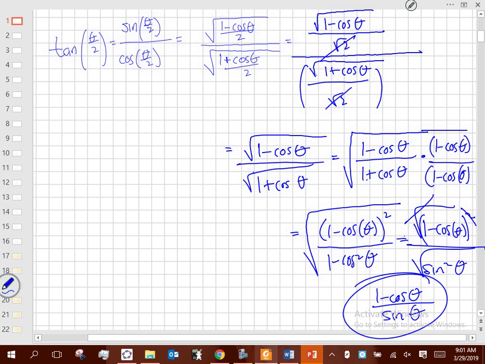Okay, so now you can see an alternative version. Now they're not just reciprocals, right? This one's flipped, and then the bottom sign is different, the plus or minus. That's one way to do it. Or we could have started with the other one. I think we could go with 1 minus cosine theta over sine theta here. Start with that one, and let's just multiply by the conjugate of 1 plus cosine theta right away here. See what happens.